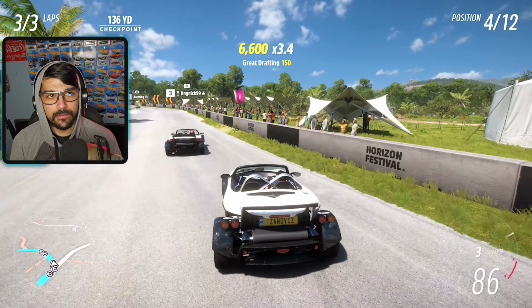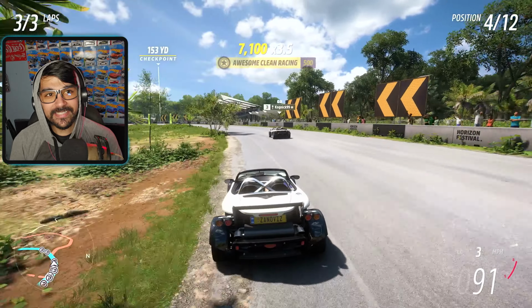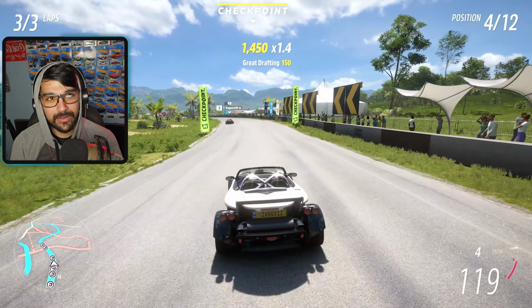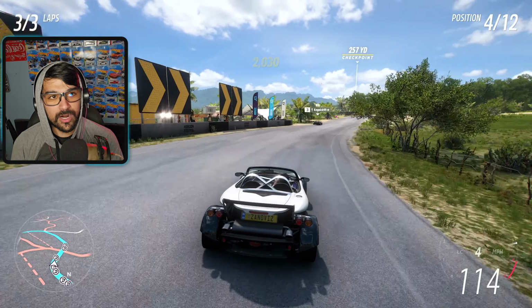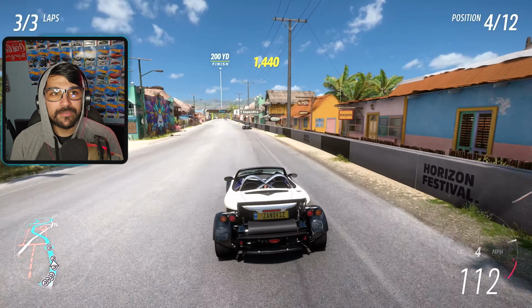Get out of the way. Oh god, he pushed me a little bit. Freaking AI, man. If I can at least get podium, I'll be absolutely happy with that. Being that this car is super, super light, it does handle corners pretty well without even needing to lift off of the throttle. Check this corner out, for example. Look at this. Full throttle around the corner. And it's like a perfect corner. It doesn't look like we're going to be able to take podium, though.